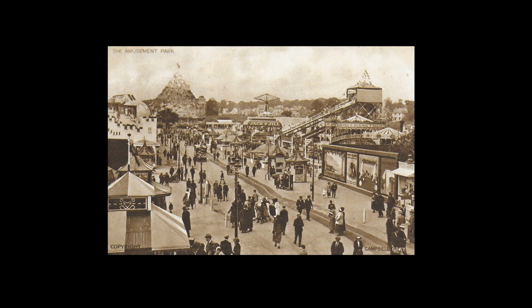Inside the amusement park, you can see an absolute wonder of things to do. It doesn't look very crowded there, but it does remind one of, I suppose, personal experiences of visiting places like Disneyland. And there would have been times in the height of the summer, I'm sure, and in the school holidays, when the weight of the crowd is absolutely enormous. It would have been rather difficult to move, I think.